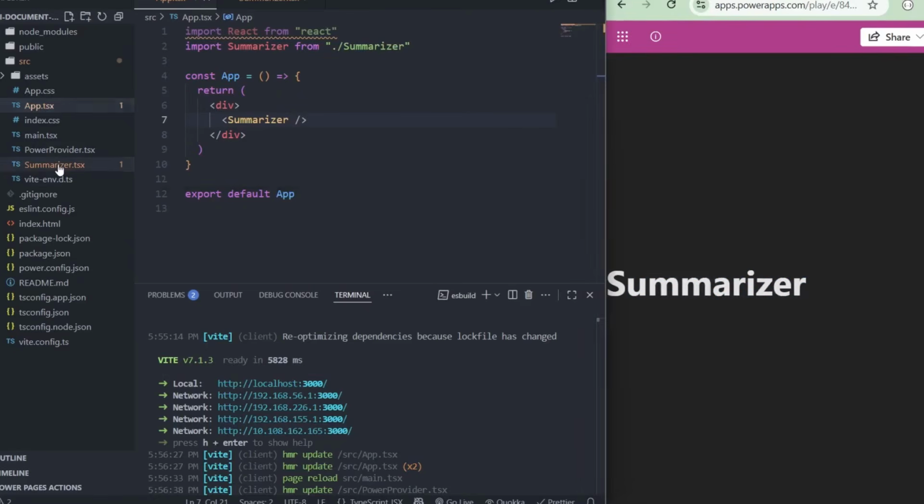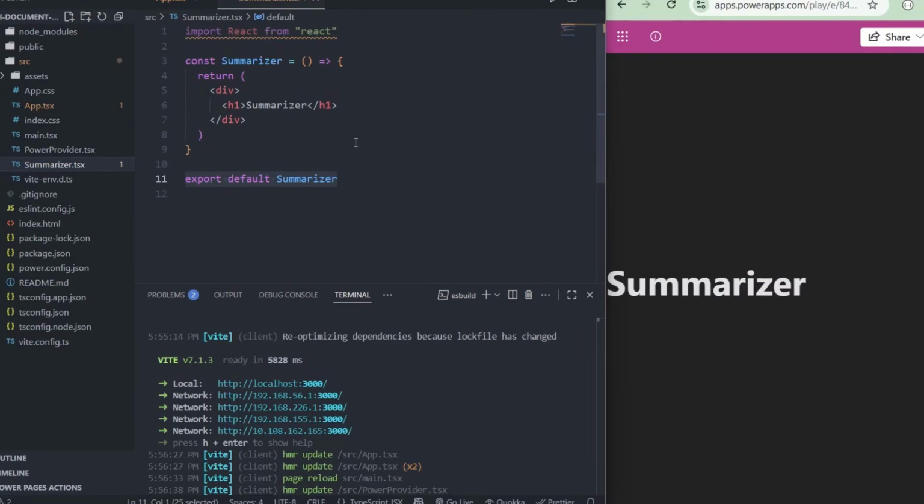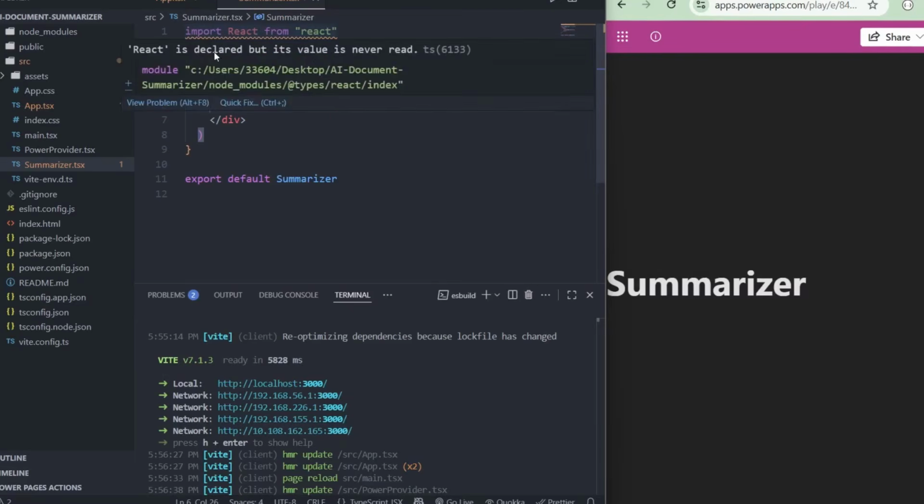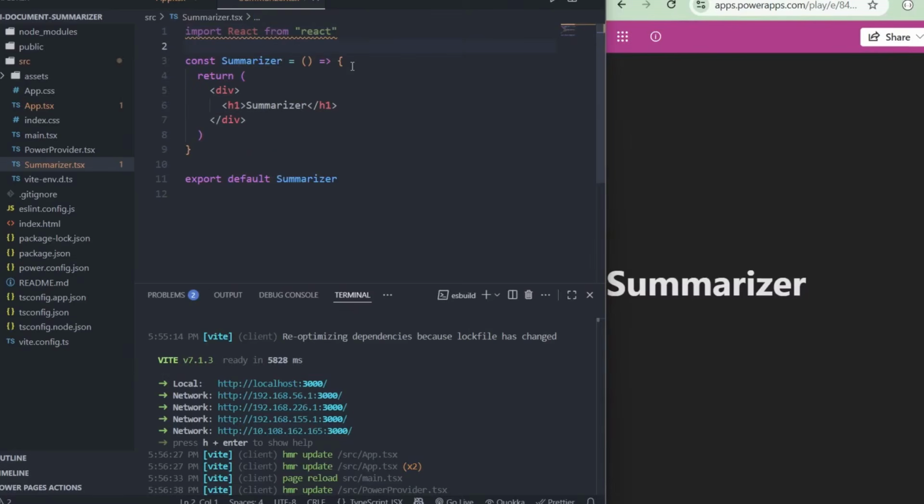So I will go back to summarizer component and start building this component. Whatever we do here, when we save, it's going to display it here. Okay, so let us do that. Here I will start by importing things, hooks from React, then some components for styling from Fluent UI.